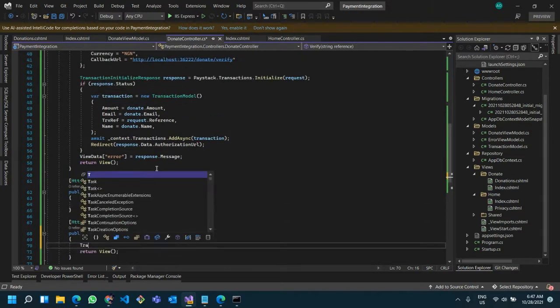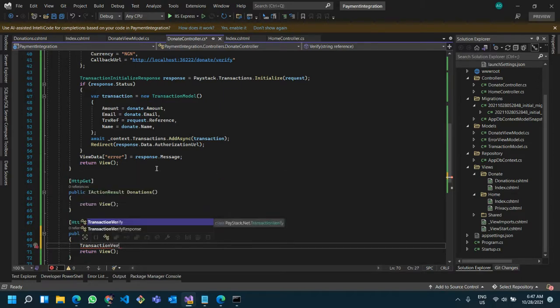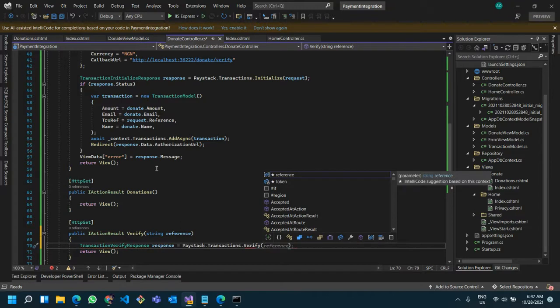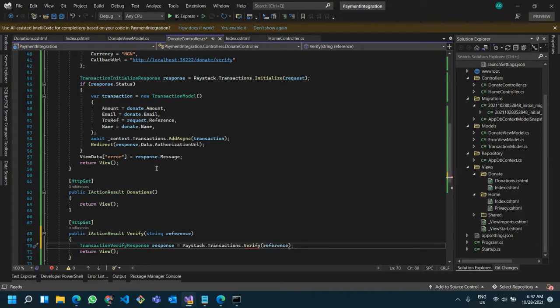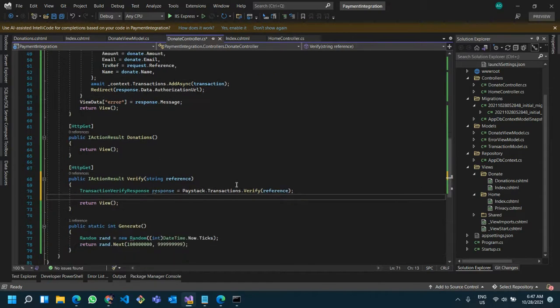So of course, again, we have the transaction verify response. So verify, passing our reference. It's IntelliSense from Visual Studio 2022, it's great and I love it. That's why I'm using it.